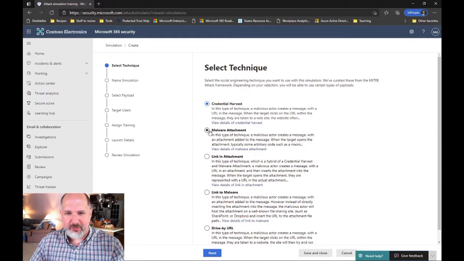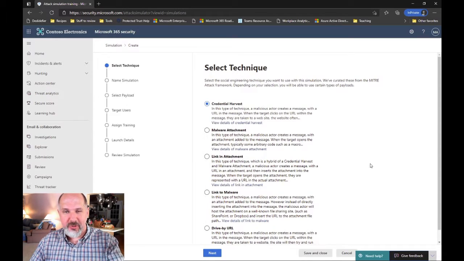Some other types that are here are malware attachments and link attachments. Those would be emails that contain an attachment, and the user opens that attachment and does something, like maybe just opening the attachment. If it contained malware, that would be a bad idea. Sometimes the attachment contains a link that takes them to a web page that contains malicious information.